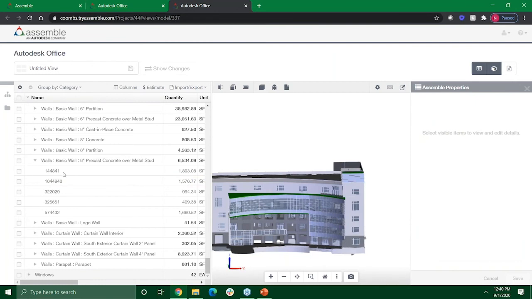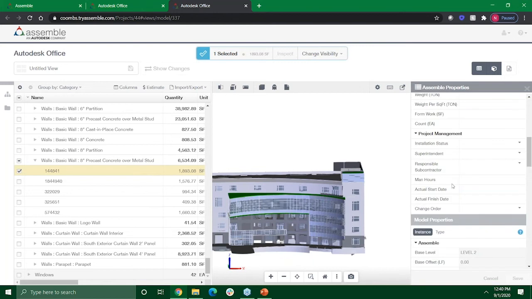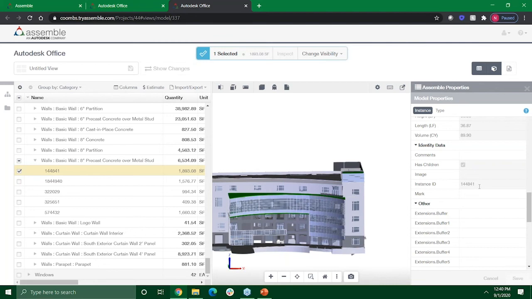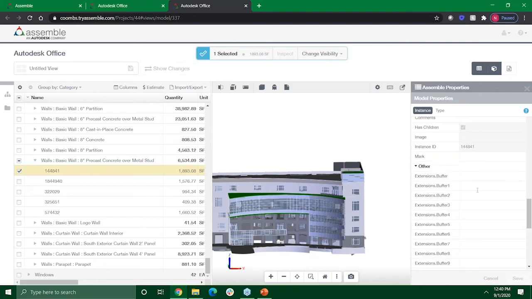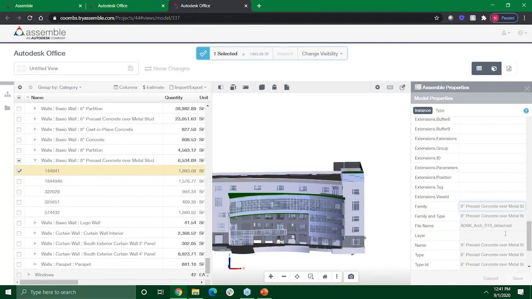I can look at that object and look at all of its parameters as you saw over on the right-hand side. So as I scroll down through those parameters, you'll see for this wall, we have its level, we have its dimensions, we have materials if we dig for it, we have any of the parameters that might exist on top of the Revit model. You see a lot of that stuff is locked up. We don't want you to be able to change built out in specific naming conventions, but we want to allow you to be able to update and add information that exists in the model as well. So if you want to push this data back into Revit, you can, but we're not going to allow you to change those core elements of how the model is built out.